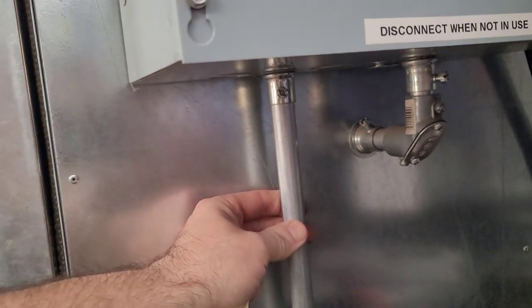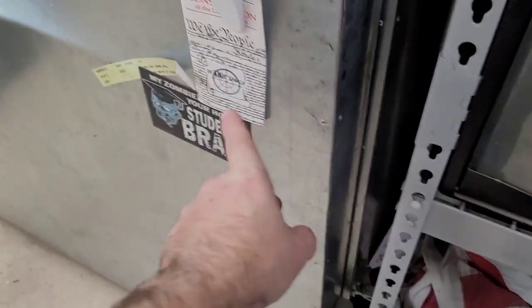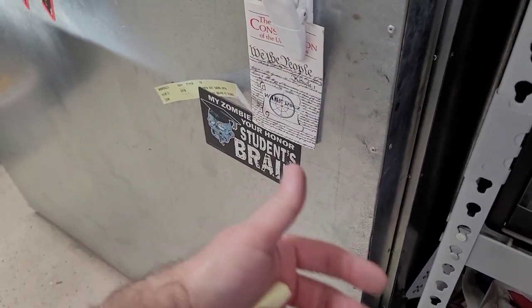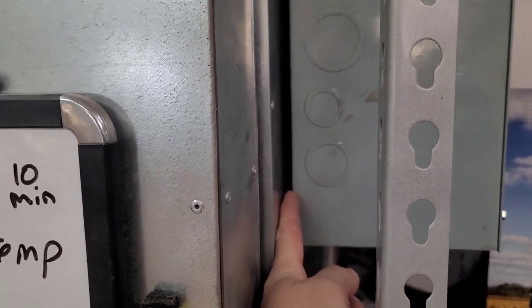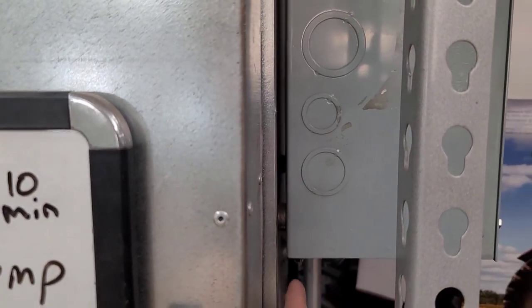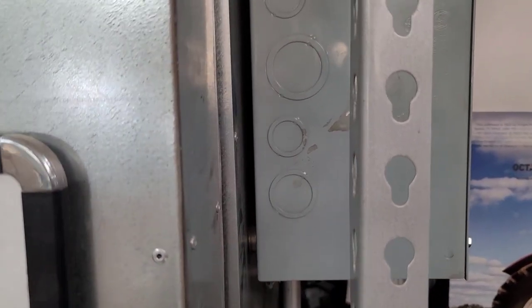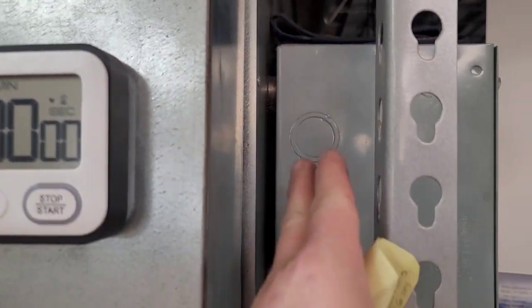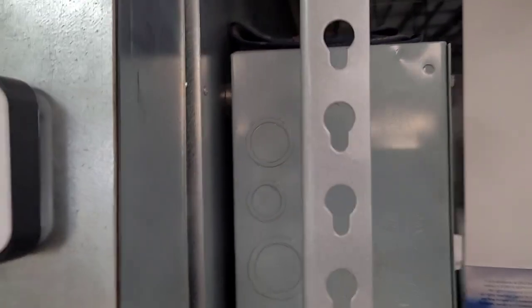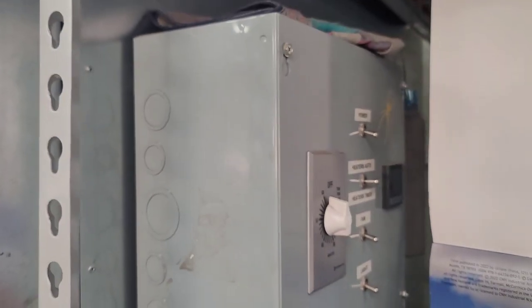Anything crazy. As far as wiring, I went with all high heat wiring on this thing. Because the fact that I have the wiring going down, running in, and then it goes to the elements. And I want a high heat wire to go through the elements on the bottom. I did space this away from the wall to give that little bit of air space. You want to make sure you do that. You don't want to have this thing flat up against the wall and put extra heat inside this box. It's unnecessary. I did stuff and pack a lot more rock wool in this area just to help keep that control box cool. And again, almost 6 years, no problems whatsoever.